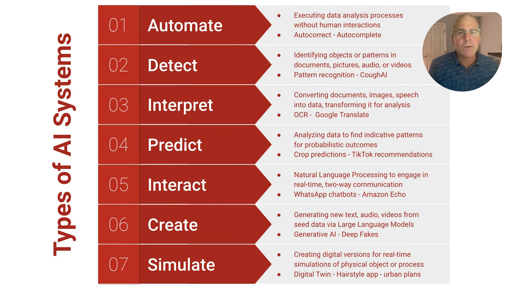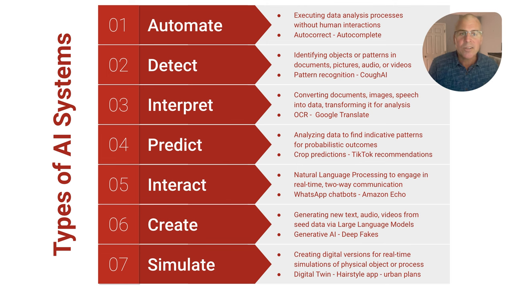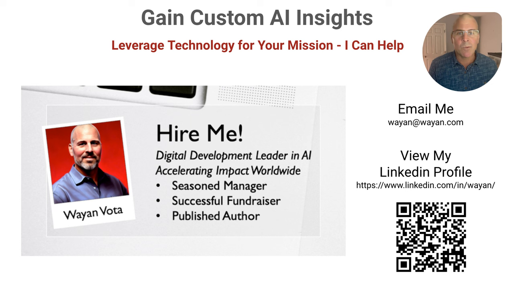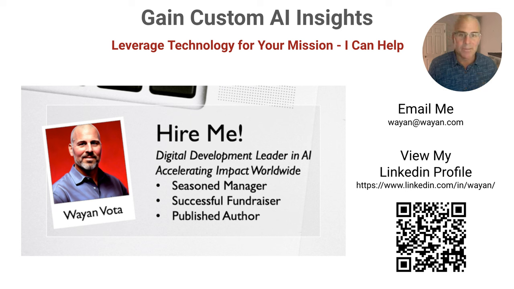I've given you an overview of the many ways we can use the seven types of AI in international development. Some of these examples use several types of AI in several ways — there are many ways to categorize AI and even more ways to use them. If you want to better understand how to use AI or any new or emerging technology, then contact me today. I'm easy to reach via email at wayan@wayan.com. I'm also looking for a new job as my current employment contract is ending soon. Let's solve your digital development problem together. Thank you for your interest in improving international development impact using AI.